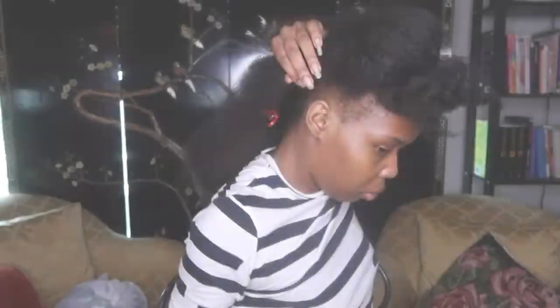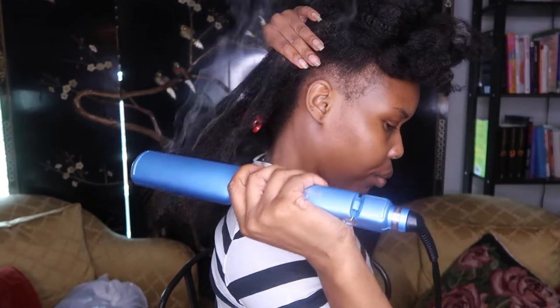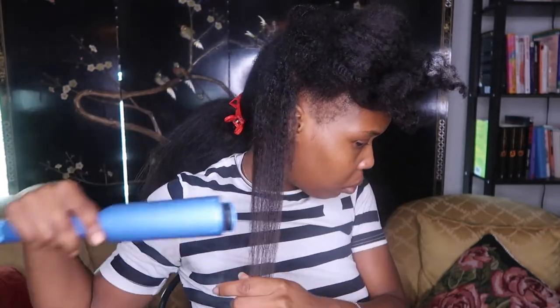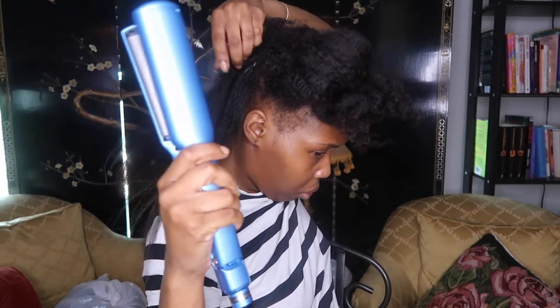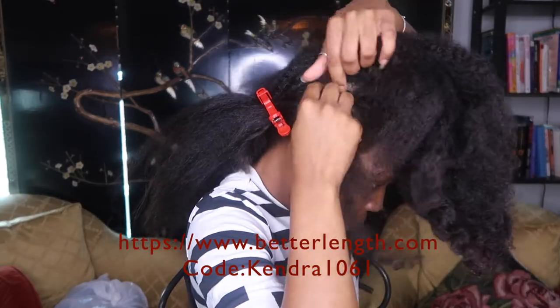The straightener, I have to say, 10 out of 10. The Love Oil that I used before blow drying my hair, 10 out of 10. Like I said, I took out the links and washed my actual hair before putting in braids, and I used the Love Oil before blow drying. And when I tell you, that was honestly the healthiest my hair has felt in years. I'm not even capping, I promise you. So those products work. It's just maybe this hair had run its course, so it gave a different outcome. But besides that, as you can see, the hair can be stretched.